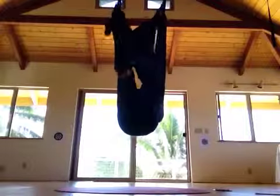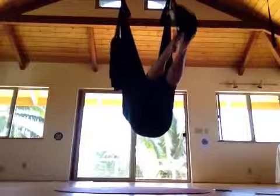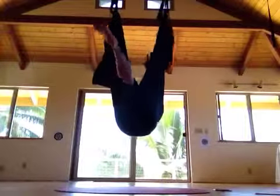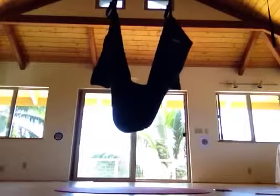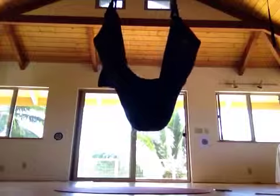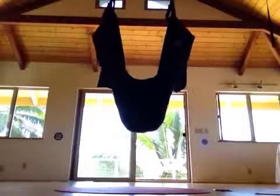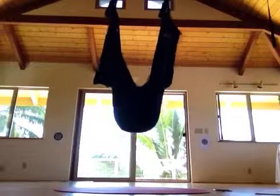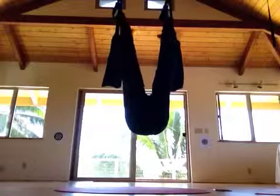So if I was not going to use the leg loops, what I can do is release the leg loops altogether and bring my feet up towards the sky. So it's like a version of Viparita. My feet are going to be pointing towards the ceiling. My legs are in a V shape. And then I'm touching the outer edges. Yeah. This is a really good one for people.